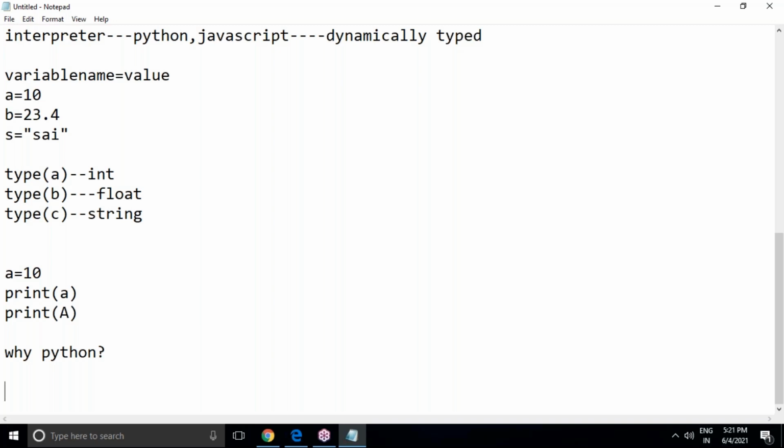Once we install Python software, you will get plenty of libraries. Libraries mean a collection of built-in functions and predefined classes that come by default. That means you need not develop from scratch. Already implemented packages and libraries are available, and you just reuse them in your application. Which libraries are required for which application, you have to decide. So it will be easy. That's the reason Python is becoming popular nowadays.